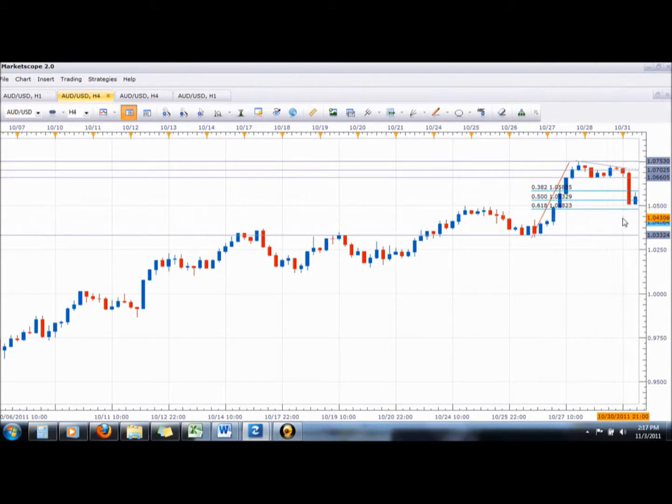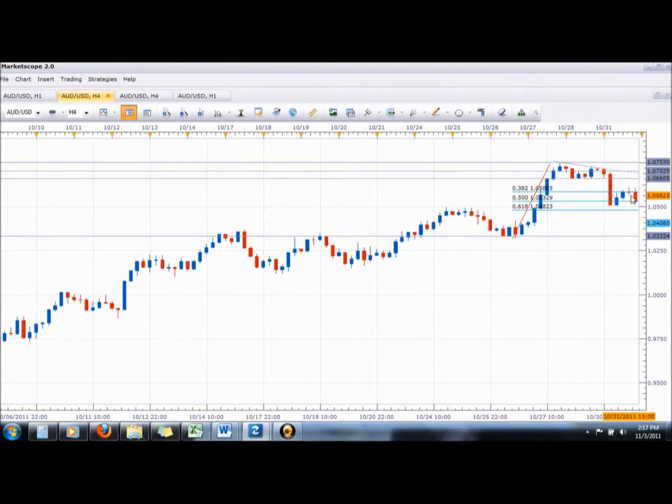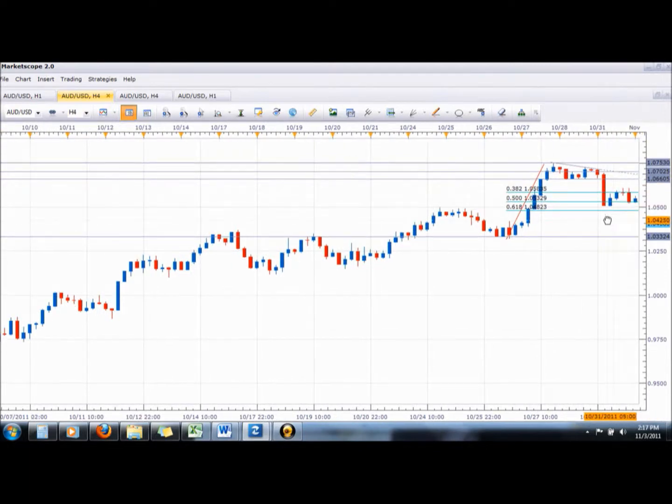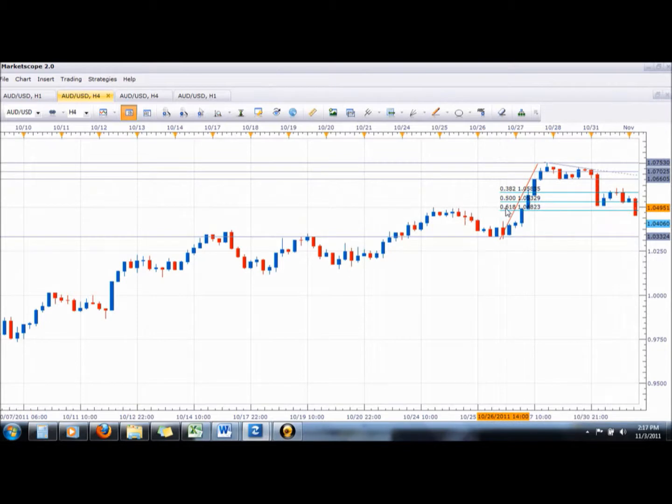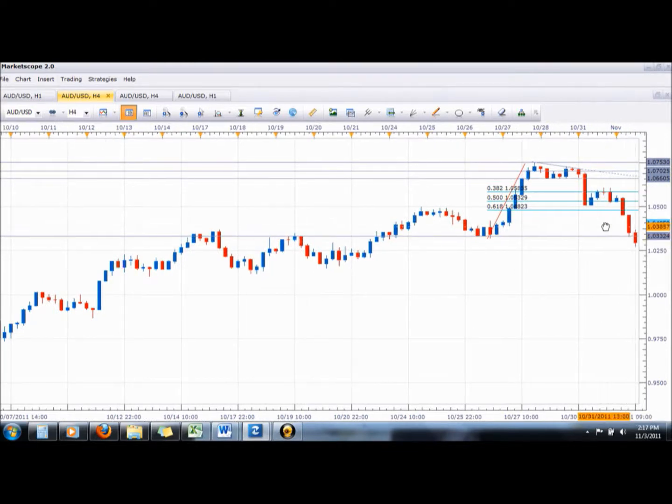Okay, it stabilizes itself, trying to correct back to the 38.2 before continuing back to the 50%, and there it goes. Target 3 has been taken. The last one is a free ride, and the next candle, target 4 has been taken and beyond. So this is our trading technique for the week: finding target points objectively with the use of Fibonacci retracement.